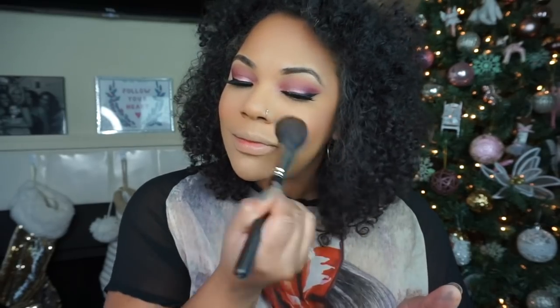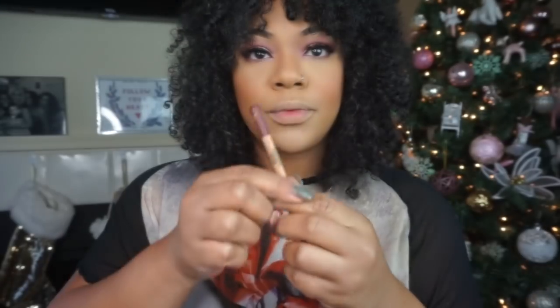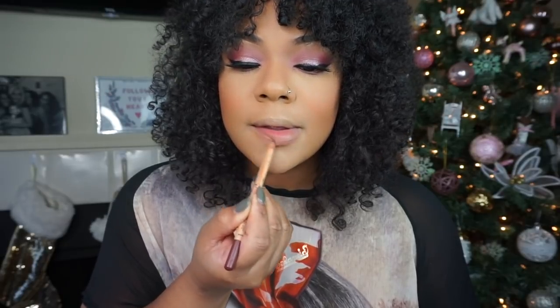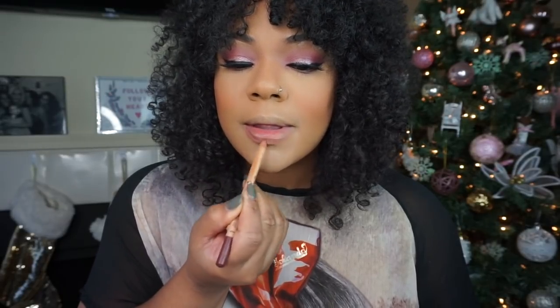I'm now going in with my MAC Peaches blush. I promise you next year I will have new blushes to play with. And then I'm going to finish this look with my versatile Chestnut Makeup Forever lip liner.